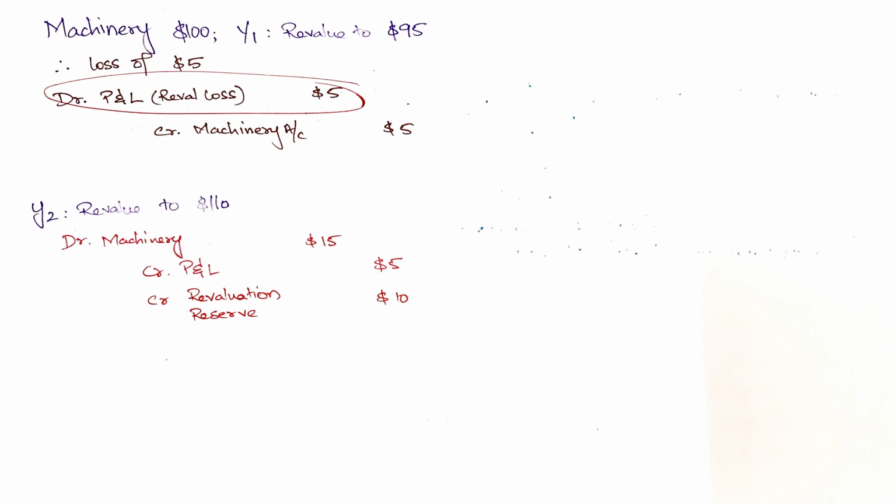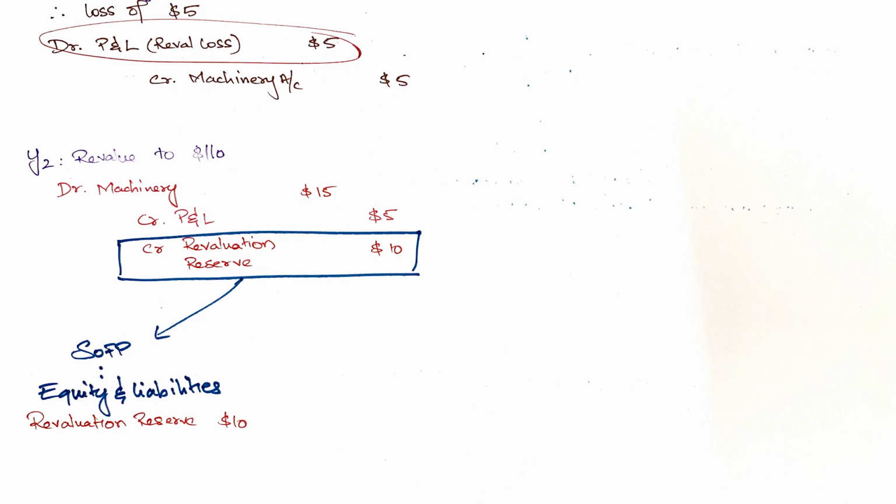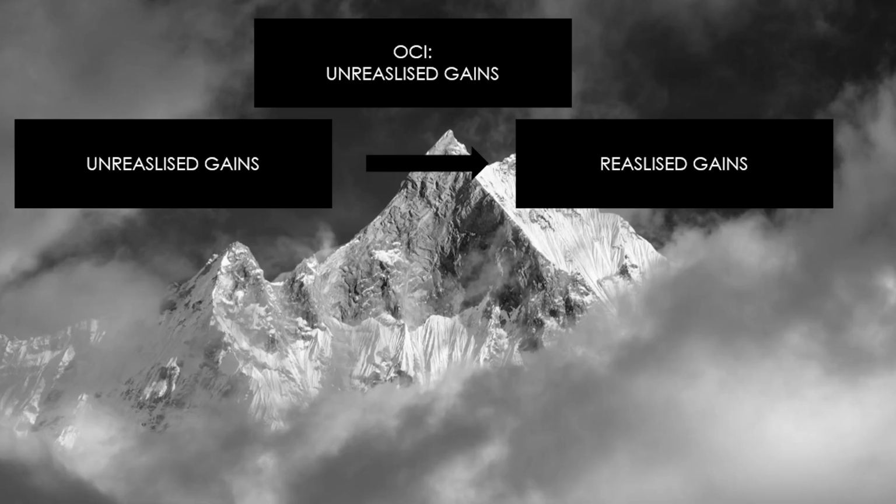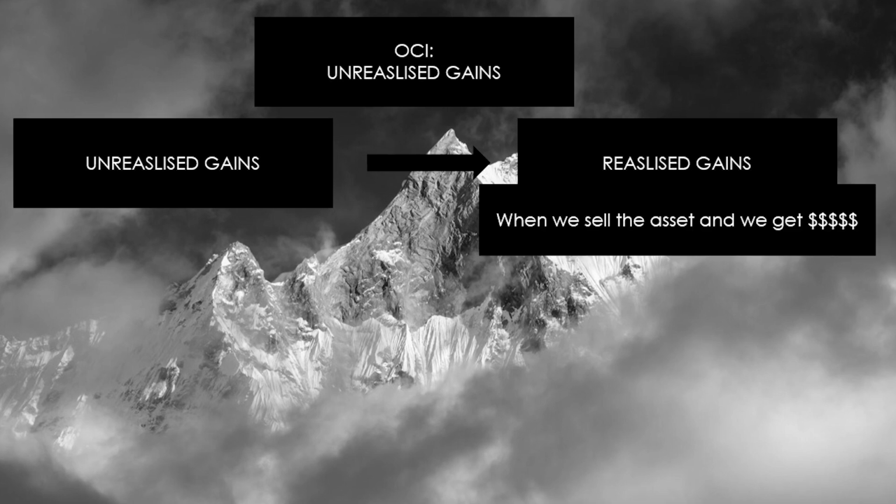Now remember that this revaluation surplus in the revaluation reserve will be shown on the equity section of the balance sheet as a reserve, and it will be shown on the OCI as a gain on revaluation. Now, since the OCI is made up of incomes which are not yet realized, what do we do when our revaluation becomes realized? First of all, when does it become realized? It becomes realized when we sell the asset and actual cash is received. That is what is being called as being realized.